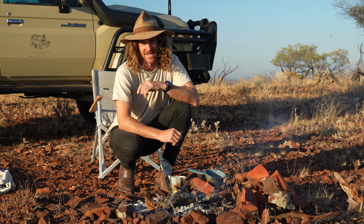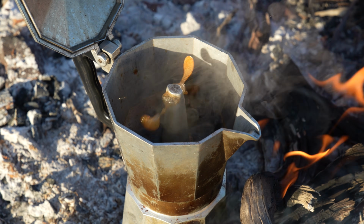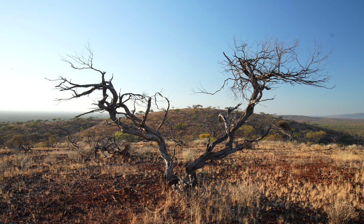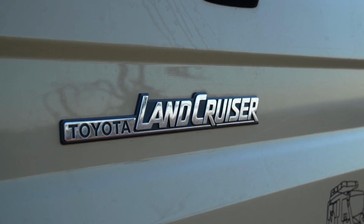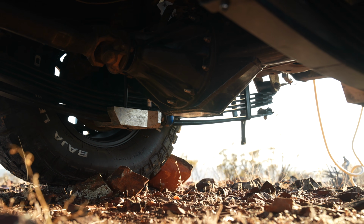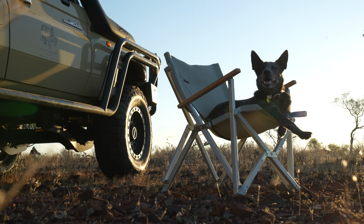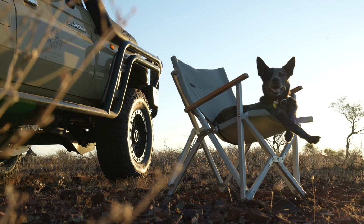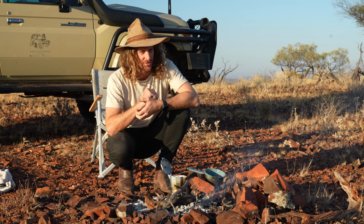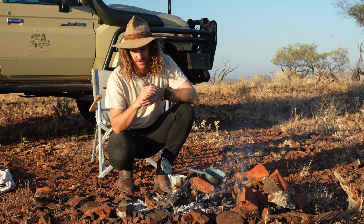So the only thing that gets a bit hectic up here would have to be the flies. It's 7 o'clock in the morning. There's a bit of heat from the sun, but it's nice. But yeah, the flies are starting to hang around already. I know they had rain here last week. Normally that settles them down a bit, but then a certain time after the rain, fly eggs also hatch, so you're going to get a whole new wave of flies come through after your first summer rain.